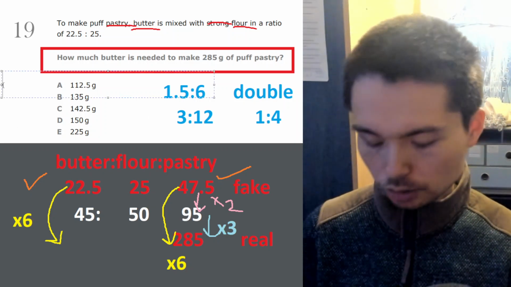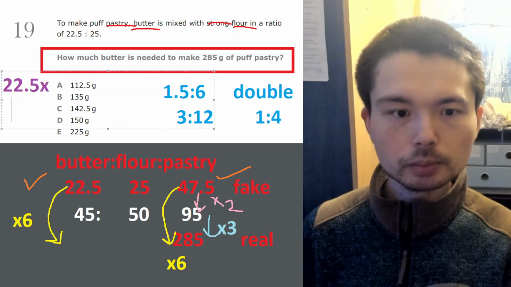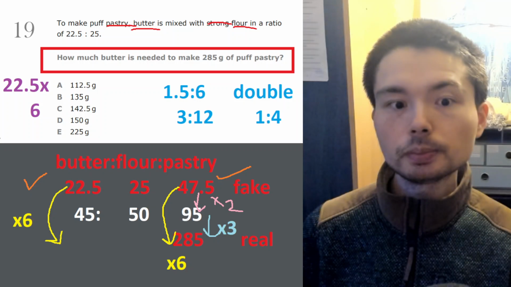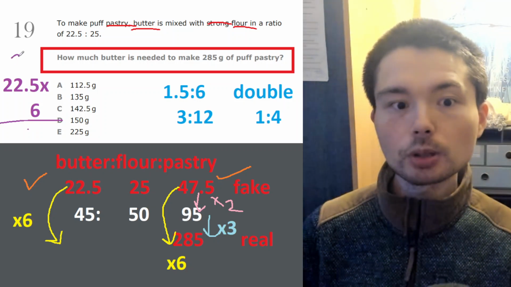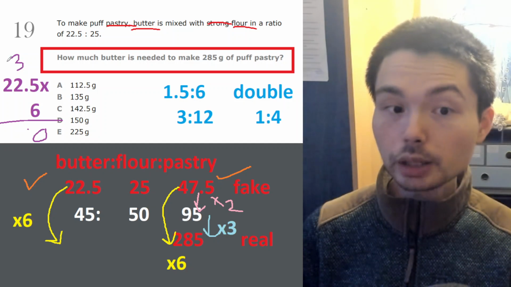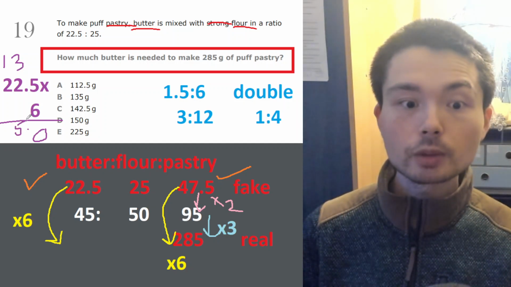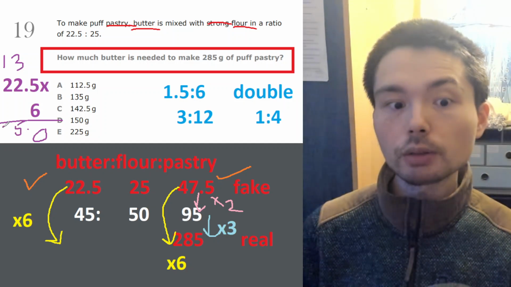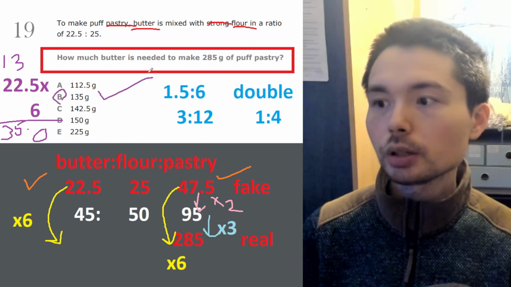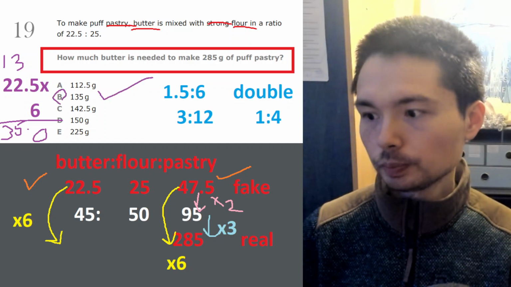I'll just do it here as well. See, just check we get the same. 5 times 6 is 30. 3 up top and then 0 here. 6 times 2 is 12 plus 3 is 15. 2 times 6 is 12 plus 1, 13. So the answer should be 135 and the answer is B. Good.